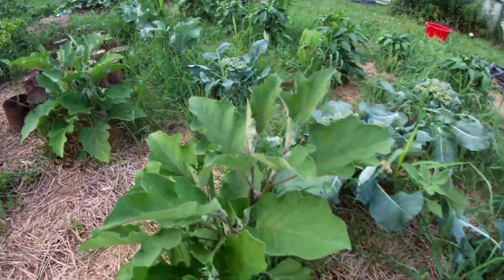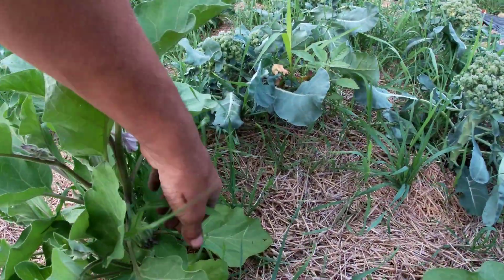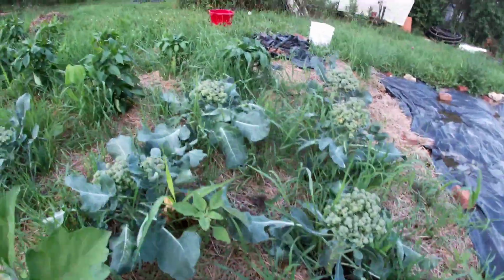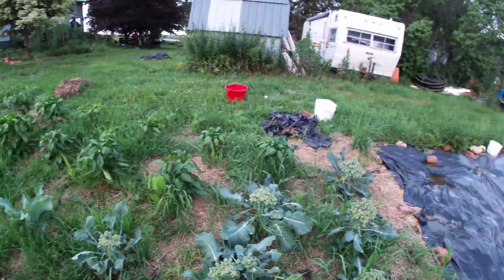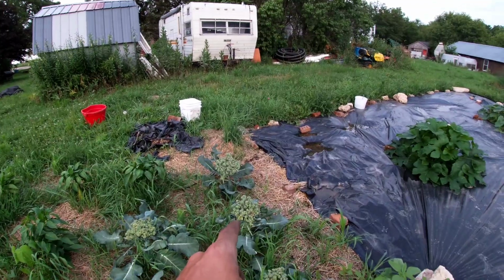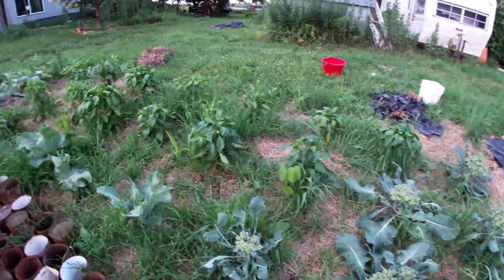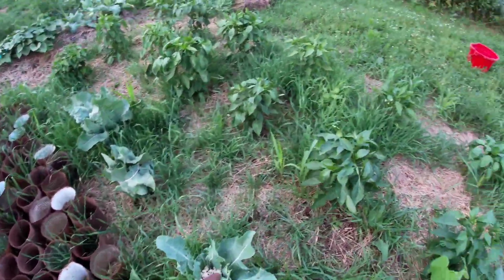Always forget them eggplants are pokey. Eggplants are doing good. Got to get some broccoli picked here. Which one? That one right there needs to be picked. A couple of them are really close. The cauliflower is getting really close.